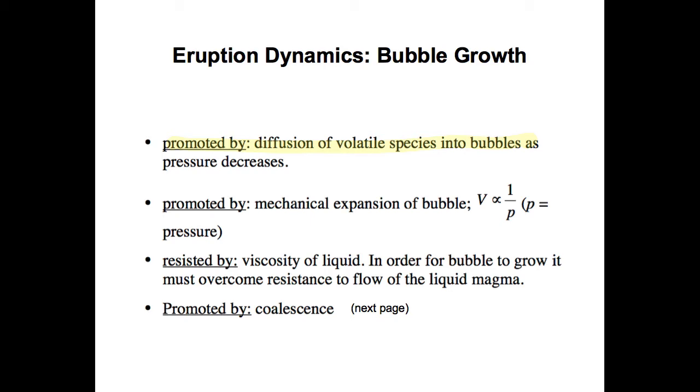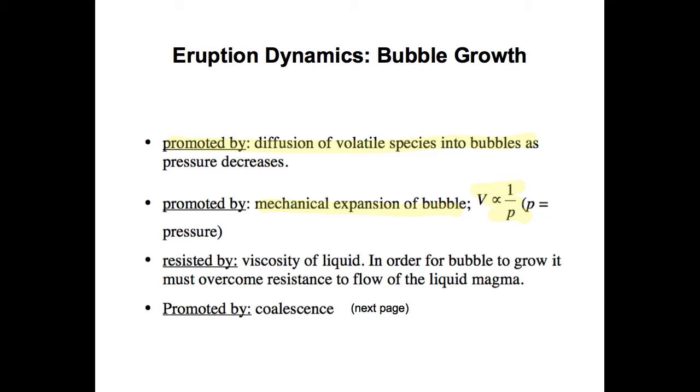Another important effect is just the mechanical expansion of the bubbles. That as the pressure decreases, the volume of the bubble will expand. You all remember the ideal gas law: pressure times volume equals at constant temperature a constant, or PV equals nRT. So that means that the volume and the pressure are inversely proportional to one another. So again, if you look in the glass of beer, you'll see as the bubbles come up, the pressure goes down, the volume of the bubbles will expand. So those are things that are acting to make the bubbles grow in size.